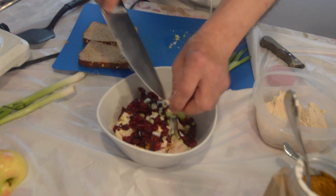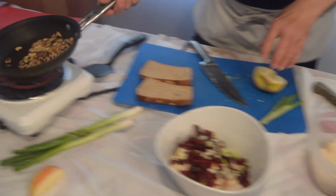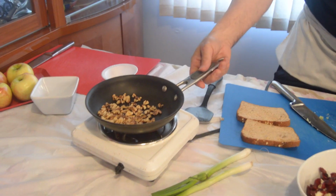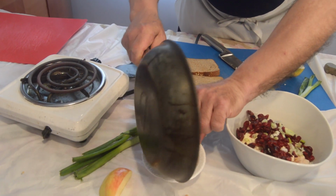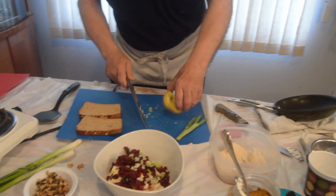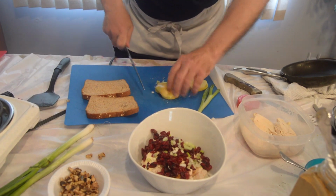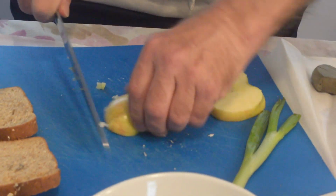And then I'm going to dice up some Honeycrisp apple, using about 1/4 medium apple. These are done. So I am going to just turn this burner off, put them into this little bowl right here, just leave them right on the side. Okay, let me dice up about 1/4 apple. I'm going to dice it really small. So I want to cut it right down the middle like this. And I want to dice it so it goes throughout each bite.